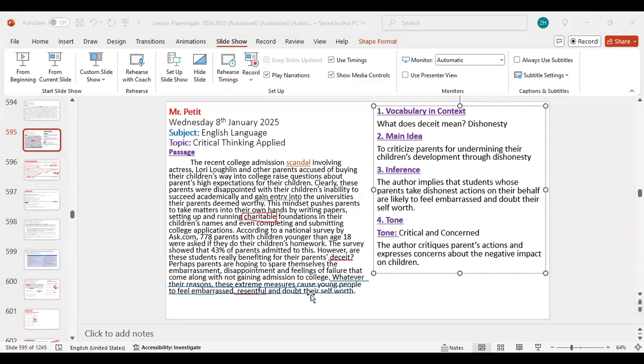This is what we're doing, critically thinking. Vocabulary, main idea, inference, tone, logical reasoning, right? Cause and effect, data interpretation, evidence-based reading, rhetorical strategy, perspective, logical reasoning, all those things. Those are the different areas that we look at when we are considering critically analyzing a text. This is what we do. All right, so let's go ahead and do this.